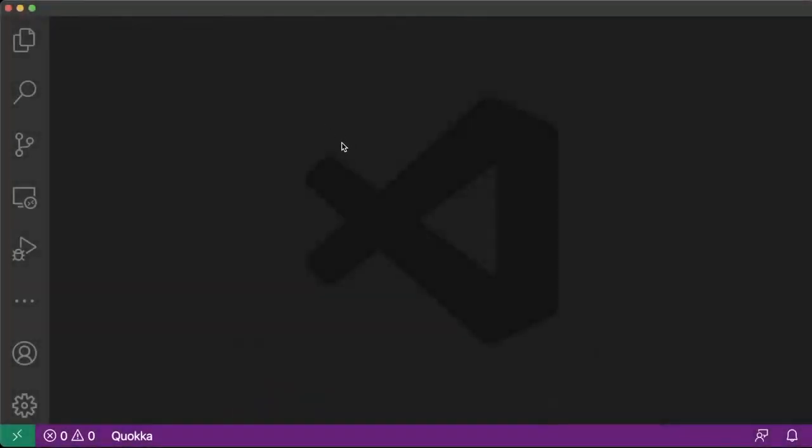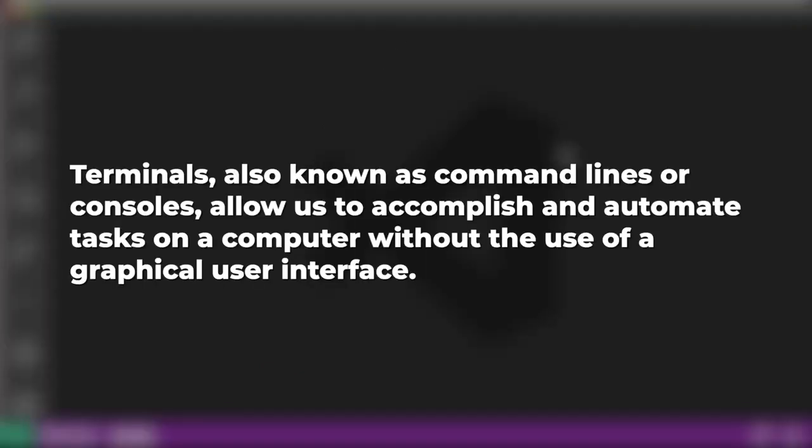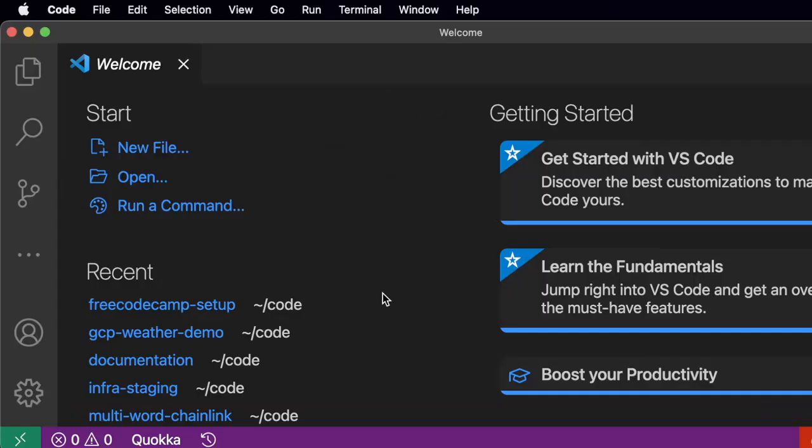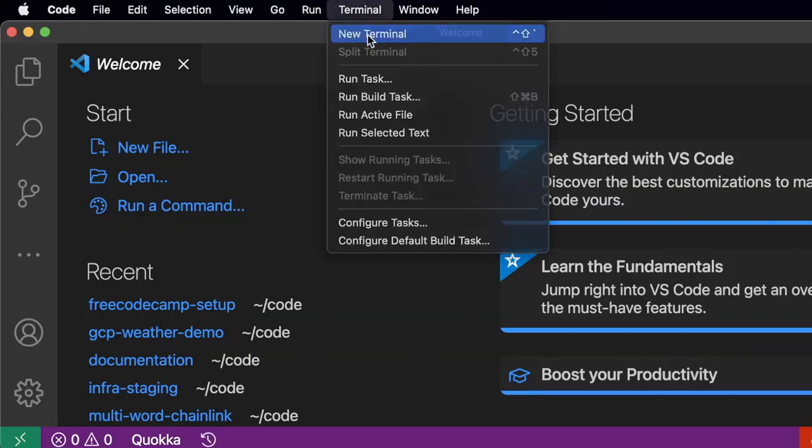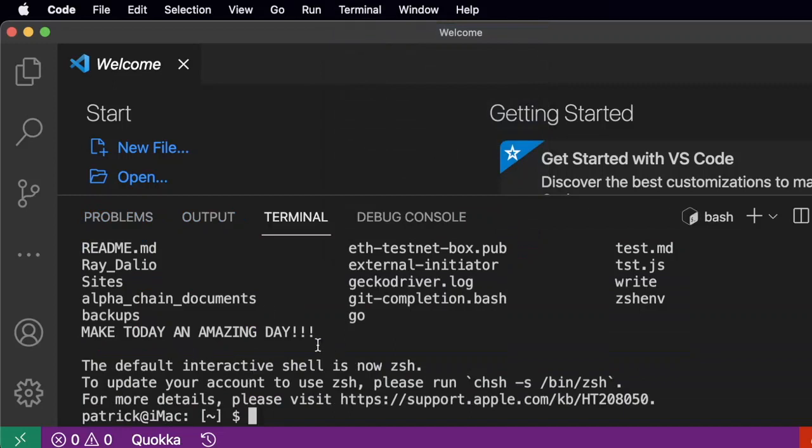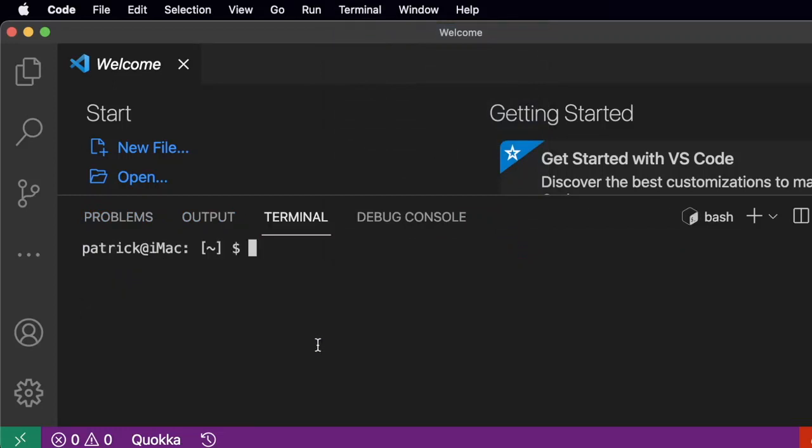Okay, great. Now that we have Python installed, one of the other amazing things about VS Code is you can actually open a terminal inside of Visual Studio Code. The way you can open your own terminal is to go over on this top bar to Terminal and select New Terminal. And you'll see something that looks like this. It might be a bash, it might be a zsh, it might be a PowerShell. There are a lot of different types of terminals that you'll be able to see by looking right here.